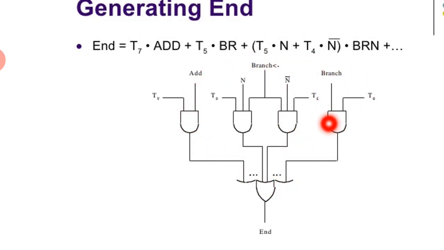This circuit is also present inside the encoder. In this way, each and every control signal has its own combinational circuit, and all these combinational circuits are present inside the encoder. The encoder will generate the control signals by combining all the inputs. All the inputs means the decoder or counter inputs, the instruction decoder inputs, external inputs, and condition codes. By combining all these inputs, the encoder will generate the corresponding control signals.